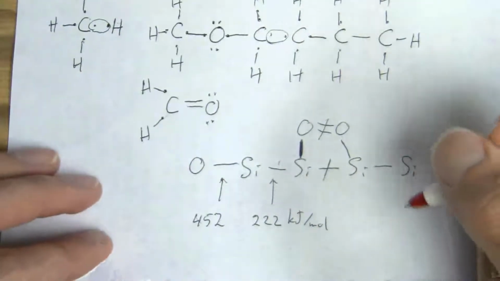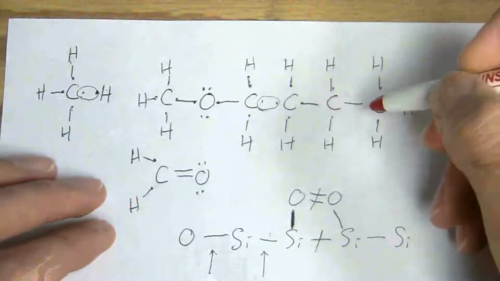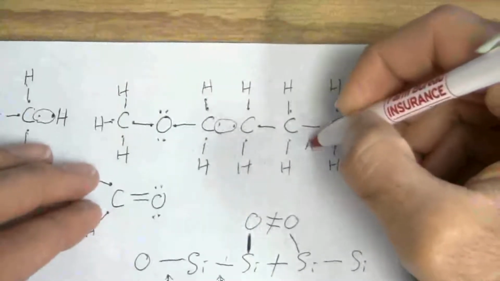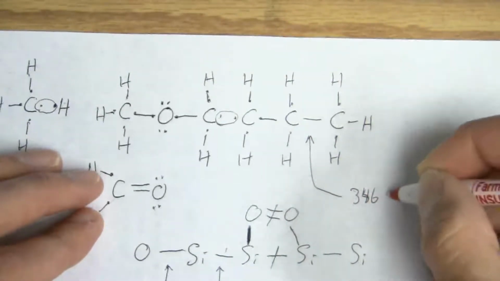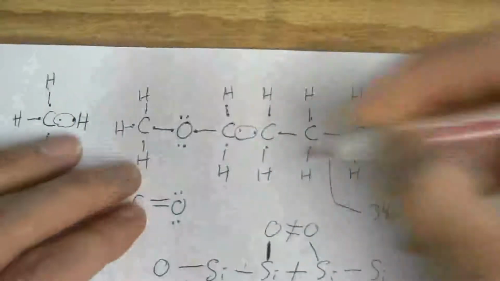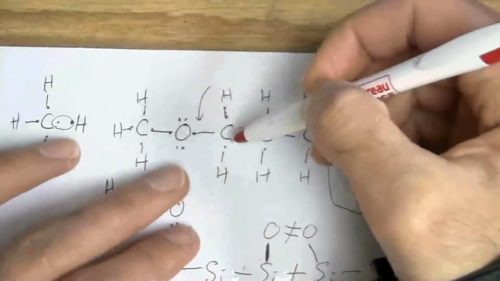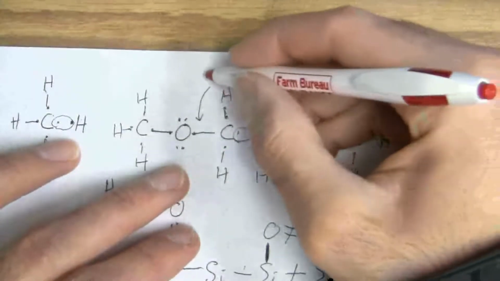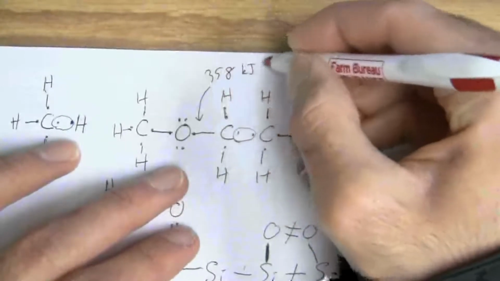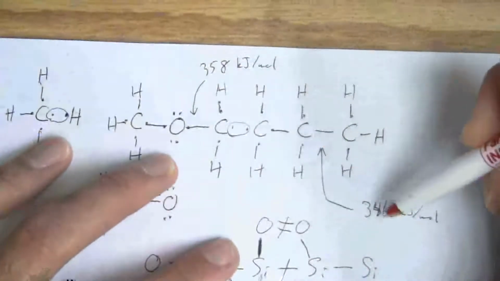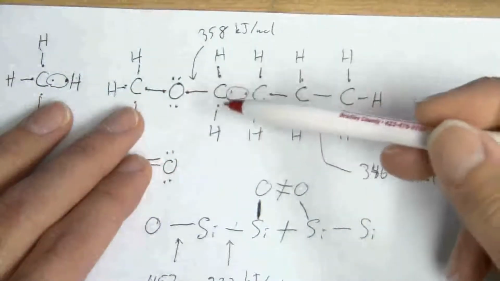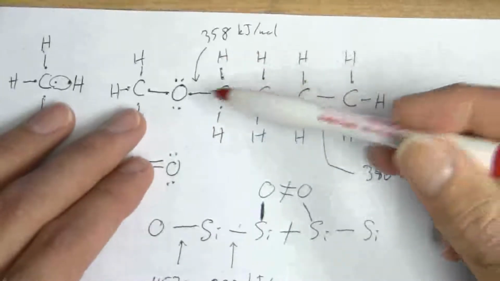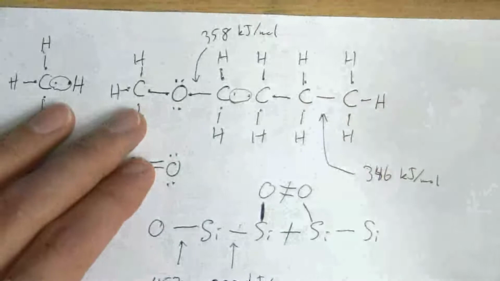Now, if we compare that with the bonding in carbon, the carbon single bond is about 346 kilojoules per mole. Compare that with the carbon-oxygen single bond, which is about 358 kilojoules per mole. So very close in energy. It's slightly stronger, but it's not so much of an advantage over having a single bond to get that oxygen bond. It gives off a little bit more energy to form that bond than the single bond, but not a whole lot more.